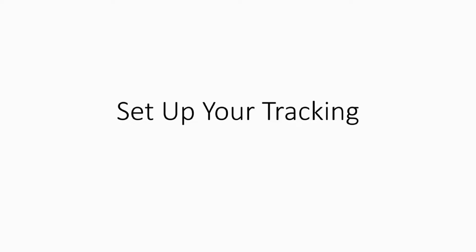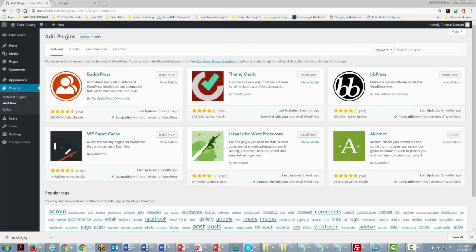Welcome back. Now in this video, we are going to set up your tracking systems inside of your WordPress site. You should now be comfortable with the plugin area, and so what we're going to do is take what we have learned and apply this to setting up our tracking with Google Analytics inside of our website.